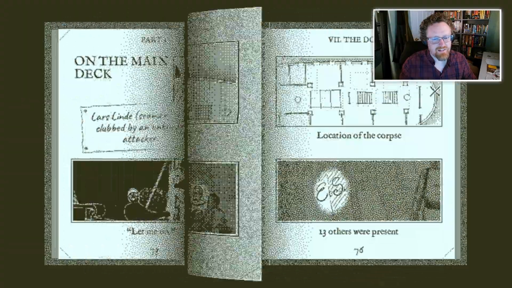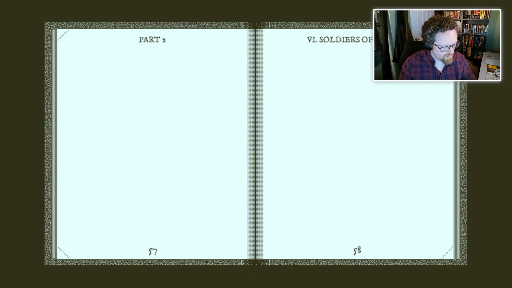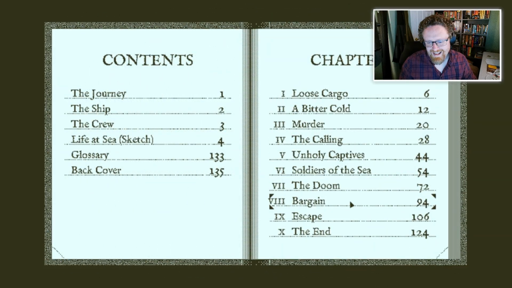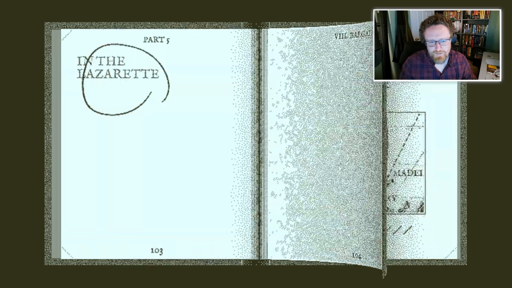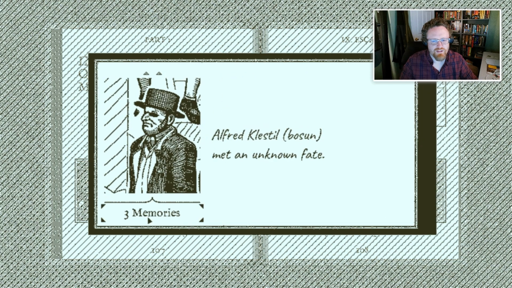The guy that I identified as the bosun. I mean, he's got a fancy hat on. That sounds like the kind of hat that a person called bosun would wear. But I can't be sure. So there he is, this guy. And I also don't know how he was killed. He is the first person to die in this part of the story. And so I didn't see, his arm was ripped off. And so it seems like there might have been another encounter with the creature or some other circumstance under which this person might have been ripped apart.